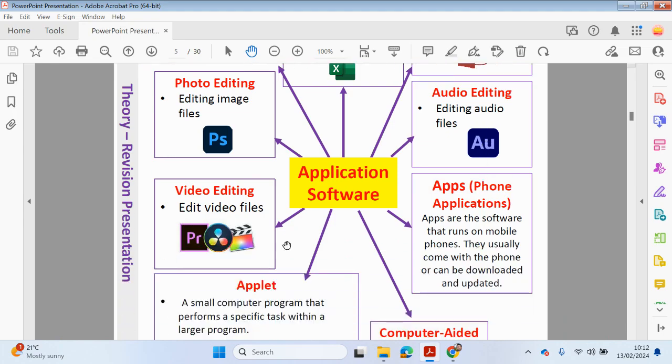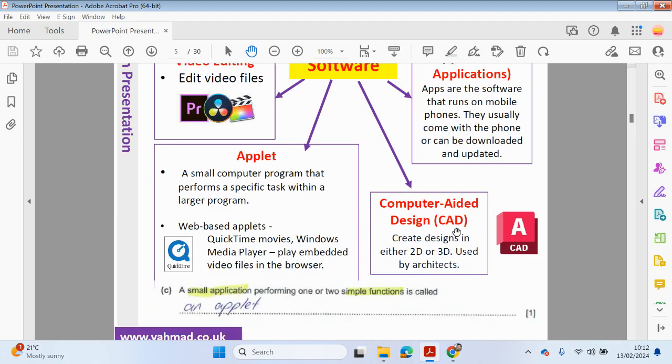We have video editing. We also have apps on our phone. You have computer aided design, so to create designs in either 2D or 3D, and this is used by architects. And you also have something called applets. This is a small computer program that performs a specific task within a larger program.